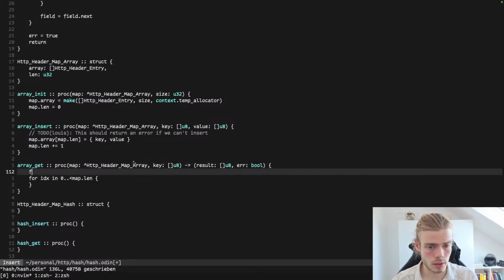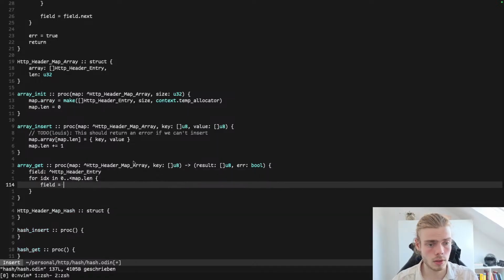Let's just say this is the field, which is of type pointer HTTP header entry. Field is equal to map.array at idx.